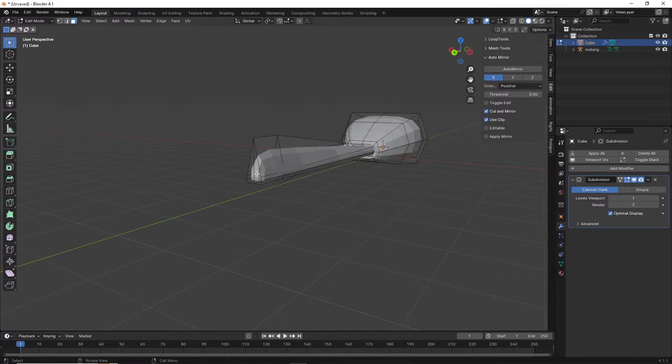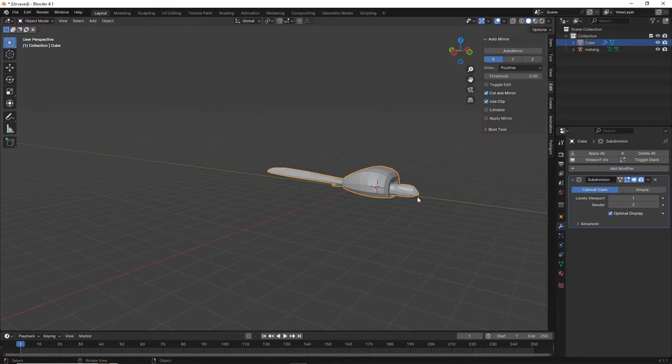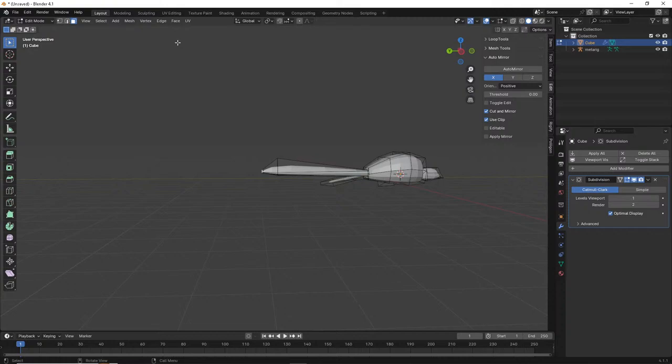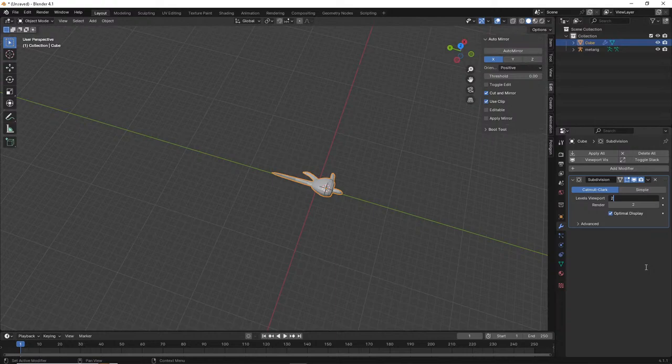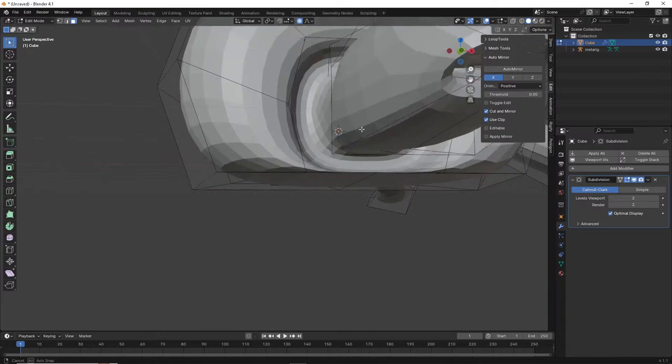Let's see. Actually, I'm gonna make this go down a little bit. Yeah. This kinda looks like a turtle now. Its tail is definitely not turtly, but the rest of it is, and that's all that matters. You know what? Just because other lion turtles don't look like this doesn't mean mine can't. My lion turtle, he's built different. With his stupid ass face. I hate his face. His face makes me angry.